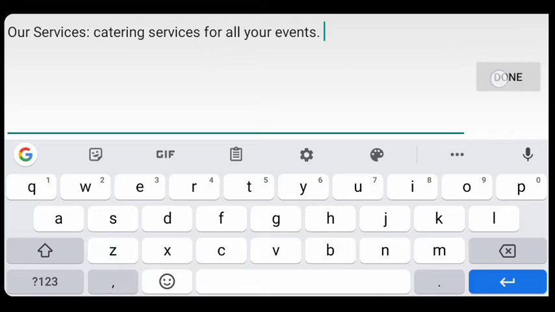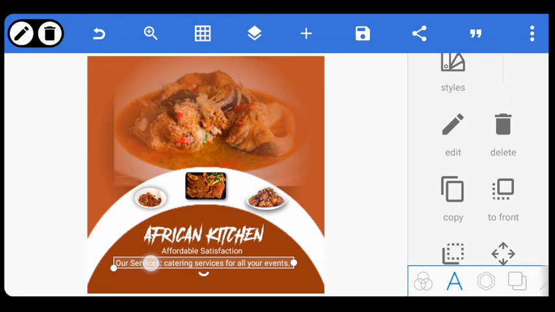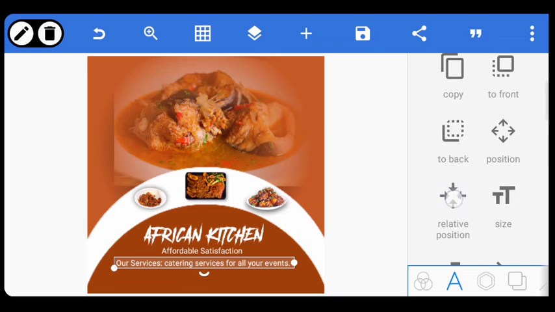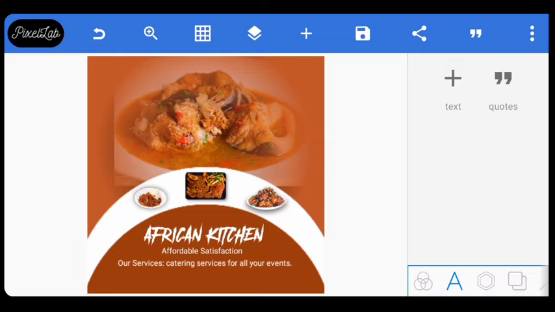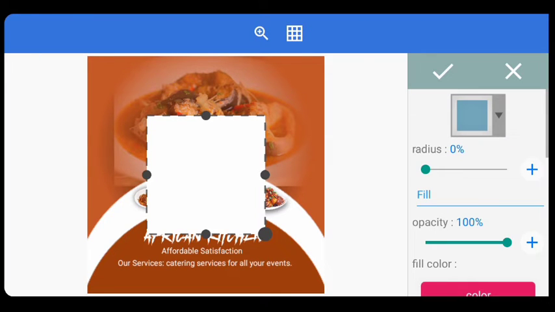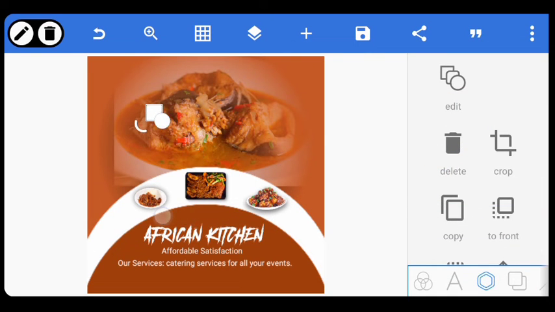So that being said, you can just input this. Just position it somewhere strategically underneath that. Let me center it. So with that being done, all you can do now is just add some social media handles. Let me create a shape to enhance the social media handle. Let me make this. Okay, just reduce the size of this and bring it down here.